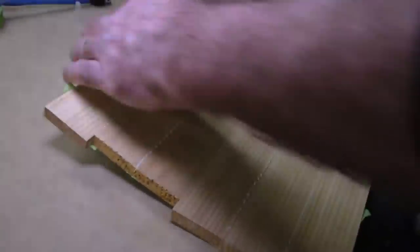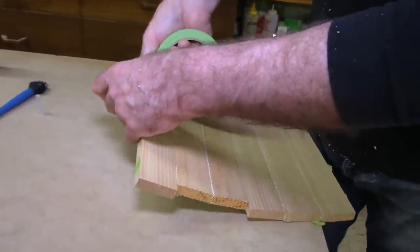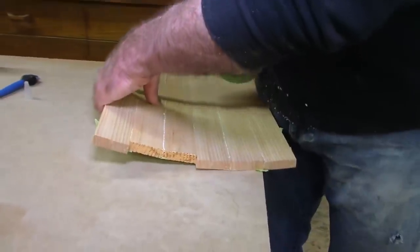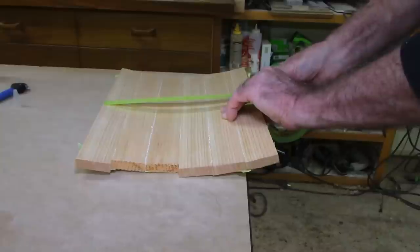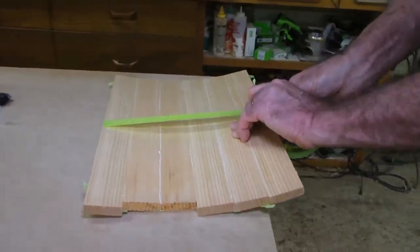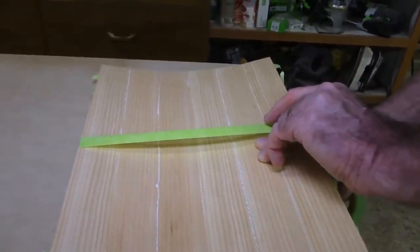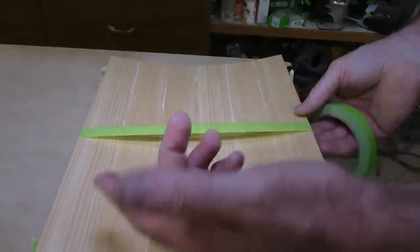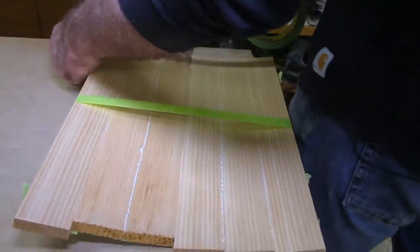But I'm gonna hold it in that position. And now just get a piece of tape, wrap it around there. I'm going to bring it across and just hold it so I can't bend it any further. And just get that tension on there. And they're closed up nicely on the middle. I'll put a couple more in here.